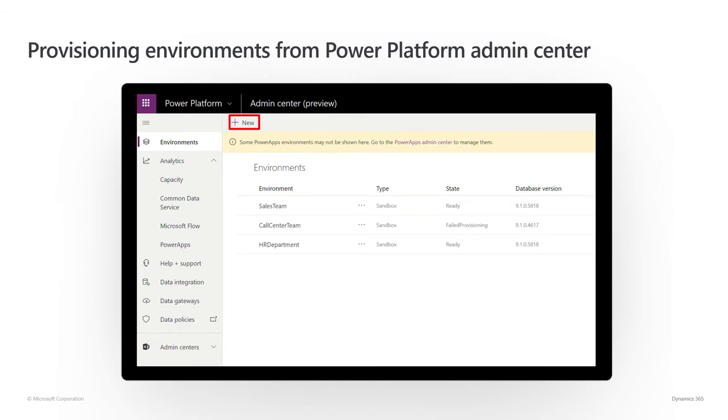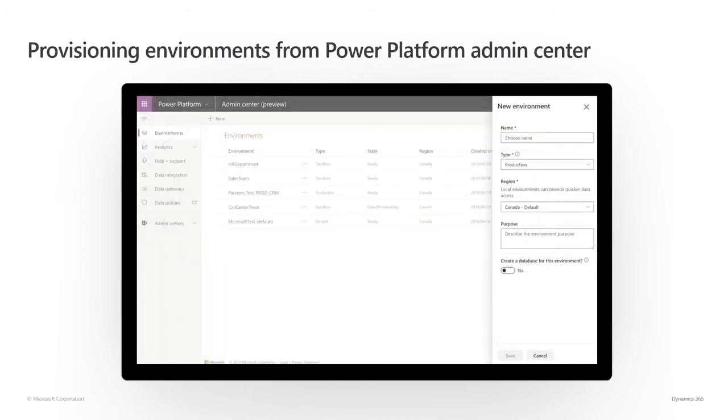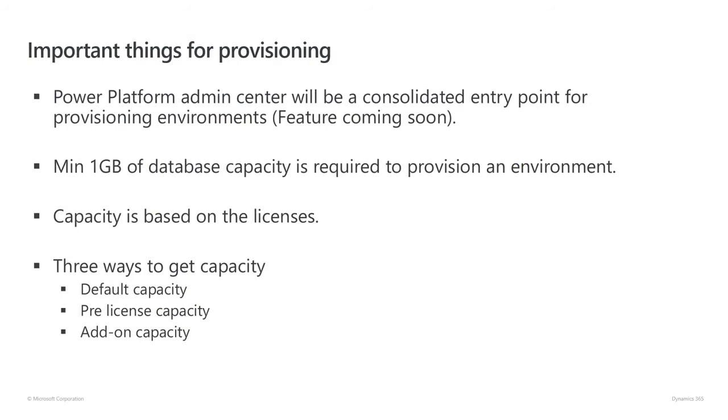Provisioning is coming soon. So if you log into your tenant today, when you click on new, it will pop up with "it's coming soon." But I'll show you a demo on one of my production tenants because we are working very actively to get this feature out. It should be out in another few weeks to a month, where now you will have a pane which will allow you to provision a new environment, whether you want to provision it without data or with a Dynamics 365 template. All those experiences are going to be in a single pane.